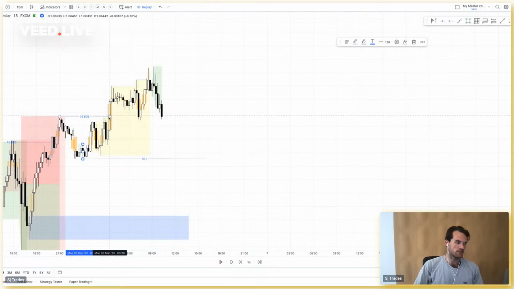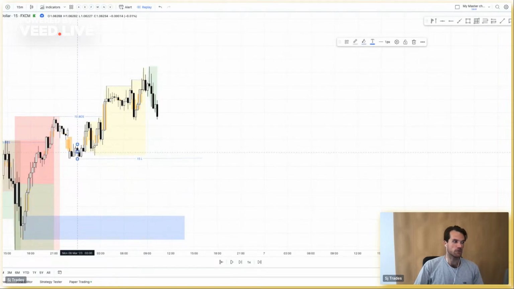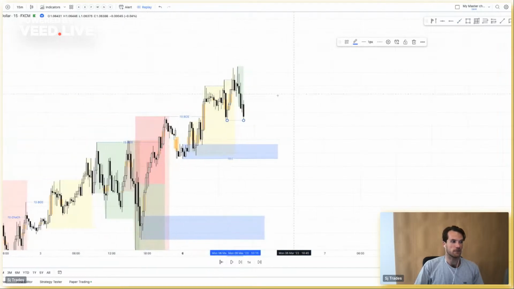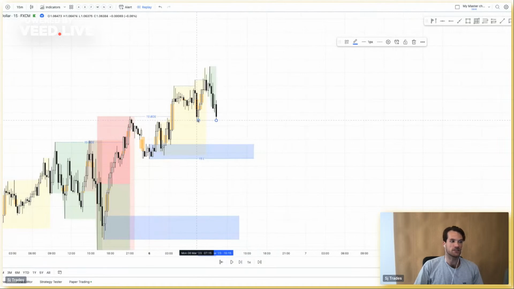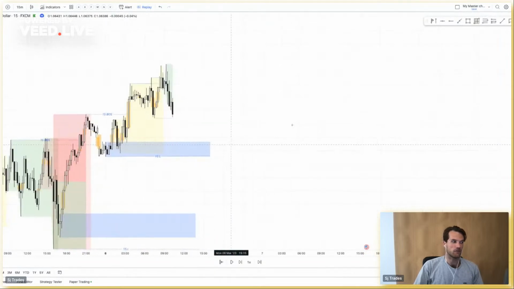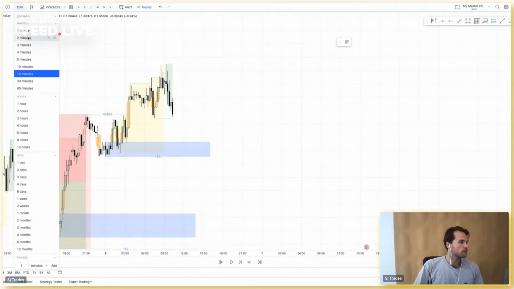We definitely want to go deeper. If we had come back, this was the one we wanted because it was the one that broke. But now that we've swept, now London's open, we want to get to the deepest one. Because as you'll see here, we'll have a 15-minute shock, which I won't trade because we're not in a 4-hour point of interest, but it just means that after a shock, we're much more likely to come to the extreme of the last 15-minute push. So here, oh, I need to refine to the 2 minutes, sorry.